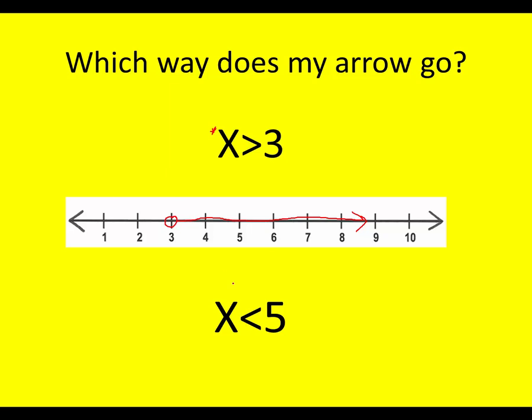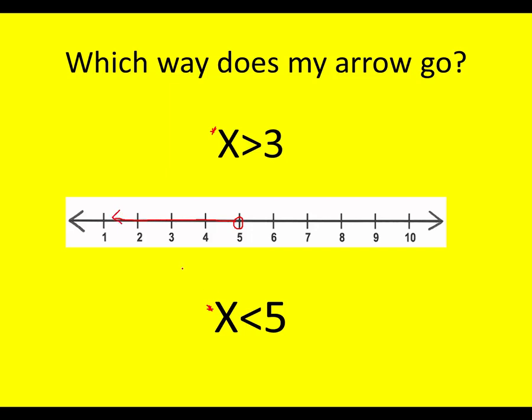Okay? So if I was plotting this one on a number line, and let me get my eraser here so I can erase this for you so that we can go over this one, and I get my pen back. So if we were plotting the second inequality, again, our circle has to be open because we don't see the equal to sign under there. We don't see the door. So we're going to have an open circle at 5 since that's our number. And then this time our arrow is going to be shooting to the left at our target. Okay, and then that's it.